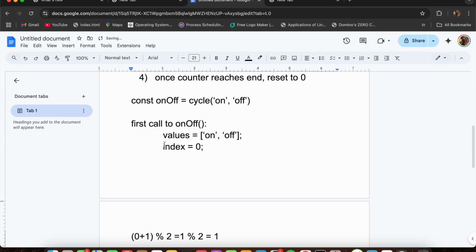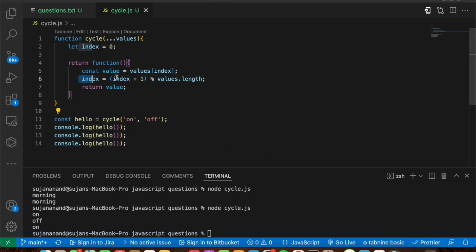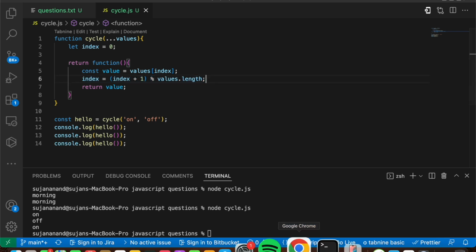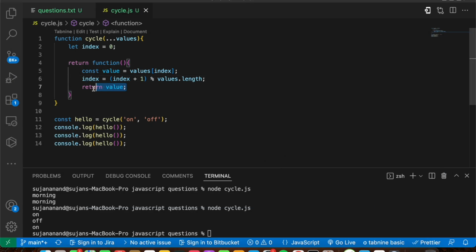As you can see, index was initially 0. By applying index equals index plus 1, we just push the index to be equal to 1. So our index became 1, and we returned the value that was present over here, which was the first input, that is on.